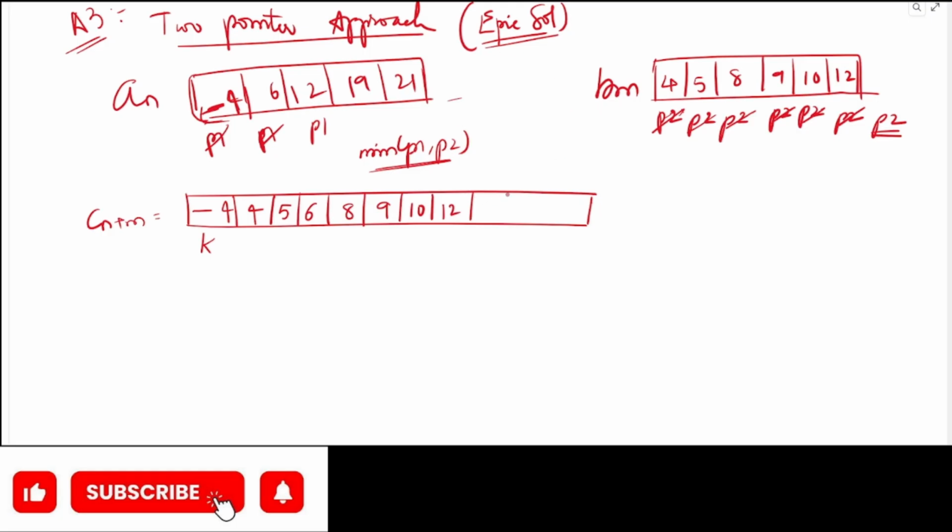Now I'll tell you. Wait for a while. Now there are no elements left over. So this 12 can be placed first. Means like this 12 can also be placed first. This 12 can also be placed first. But it depends on the pointer which is moving forward. So, now what we are going to do is, the rest of the elements which are left over will be added directly. So, 12, 19, 21.